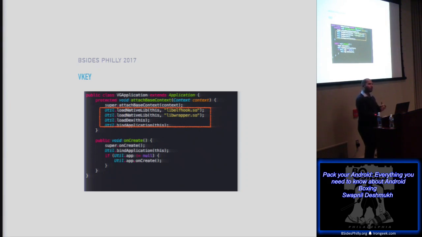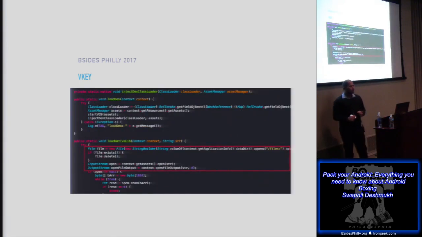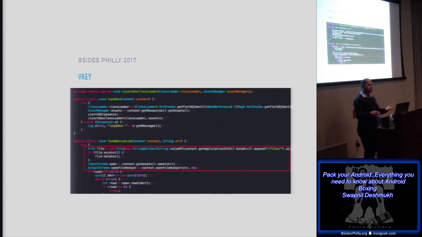The third in the line that we have is Wiki. Wiki was used for an adware. So this particular application itself would click ads on your behalf. This was loading two native files itself. And then it was loading the text file, the encrypted classes.dex files that we had. It was loading those.